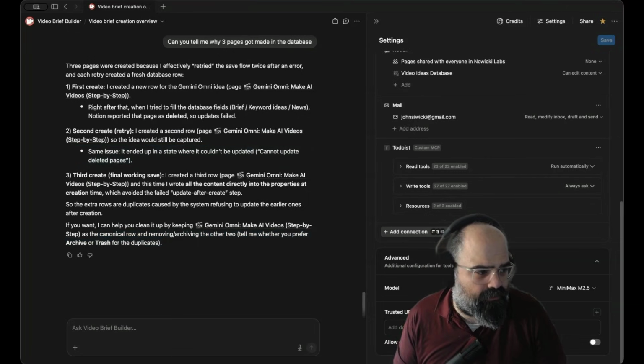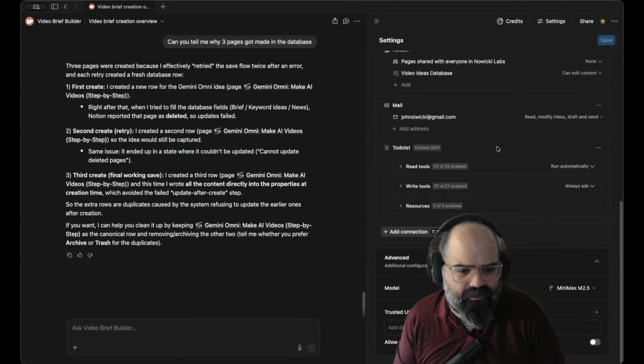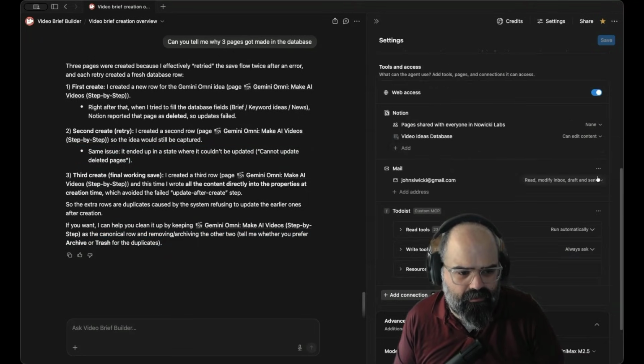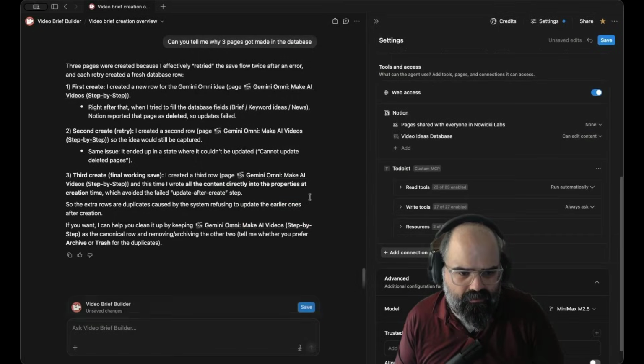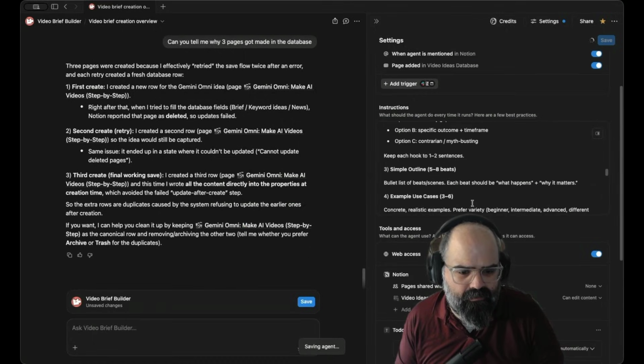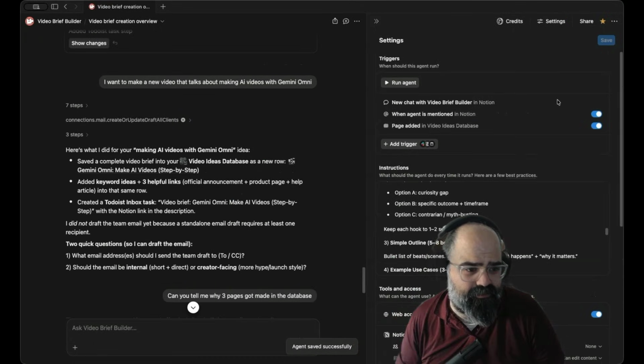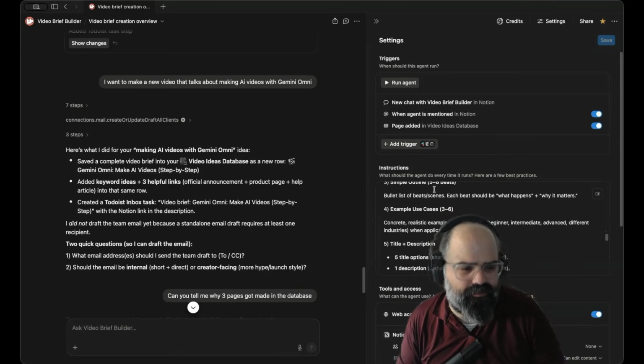Okay. So I'd say there's going to have to be some refactoring with these things, and I had a couple of issues, but like I forgot to tell it which email to use, so we're going to go ahead and remove email. We'll go ahead and hit save. And then that one was pretty smooth, other than a couple of those errors. But like I said, I feel like when you're building these things, I bake that in.